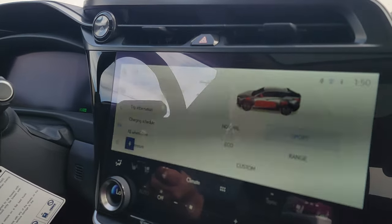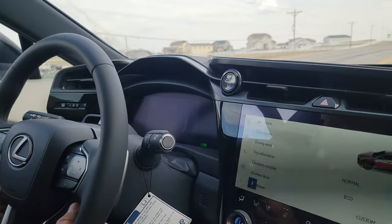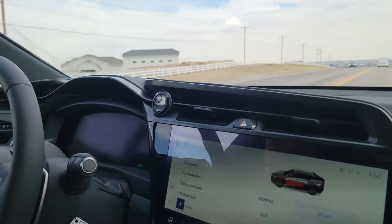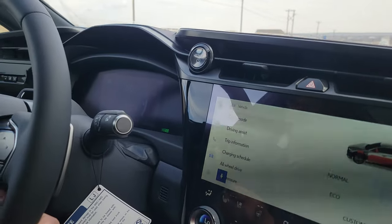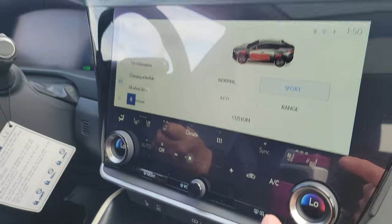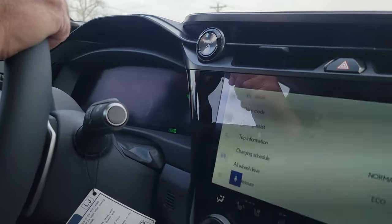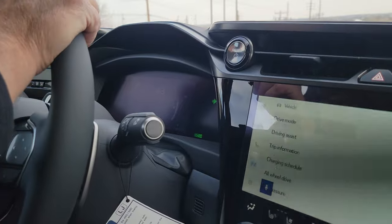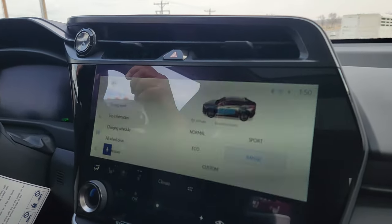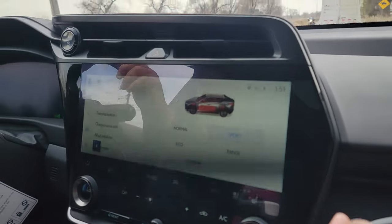Sport mode — definitely. You're in almost race mode, RC car race mode. Now, when we charged this for the last 40 hours — because when they brought it to me, I don't have a level 2 charger — I had to use the level 1, which took forever. It took almost 40 hours to give us 186 miles. 196 is the perfect range on the window sticker. But as soon as you turn on the heater, heated steering wheel, or use any part of this luxury package, your mileage goes down. We've only gone about 30 miles since we charged to 186, and we only have 113 miles left. You can run it in range mode, which takes all the fun and power away, or eco, which changes everything — sport's the only fun one.